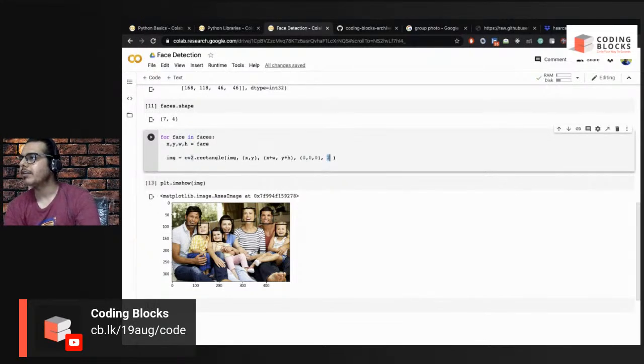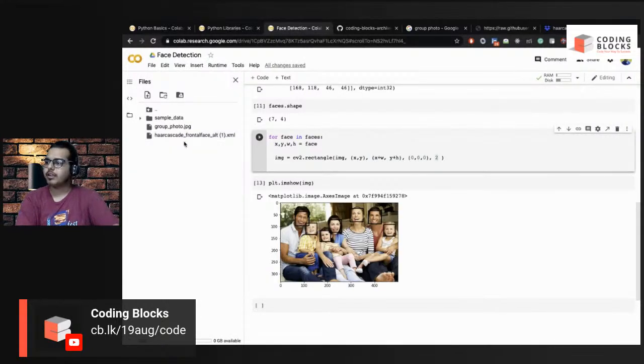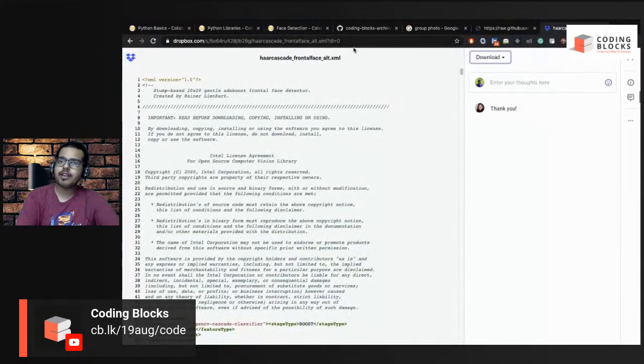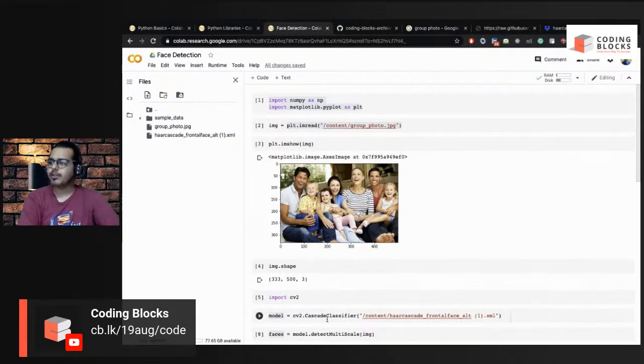Some of you were getting errors. Ritik Yadav is getting an error, and a lot of other people too. It's perfectly fine. Every time we run the code, sometimes we get an error, sometimes it works fine. If you are getting an error, there are two possible cases. First, you have not uploaded this file correctly, or maybe the file is corrupted. So go to this link again, cb.lk/facemodel, download this file, upload it again, and read it very carefully. Just don't mess up the code, and it will work fine.